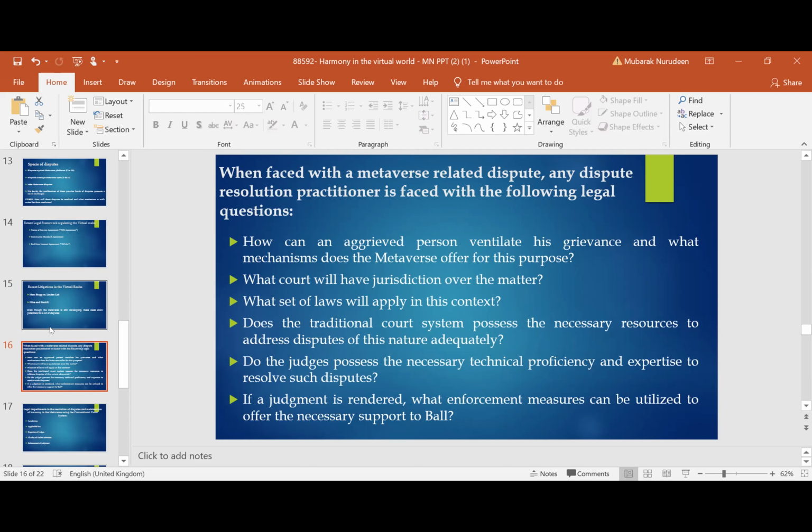of dispute? And of course, the issue of whether or not the traditional courts or perhaps the judges have the requisite expertise to adjudicate in this kind of disputes, because most times these disputes would actually require evidence that is contained in blockchains. So do our courts actually have the equipment to analyze this kind of classified evidence that parties will tender before the court? So these are questions that arise when an attorney or perhaps a dispute resolution practitioner is faced with a metaverse dispute. And lastly, of course, we have the issue of enforceability of any judgment that will come out from adjudication using our traditional court system, because basically any judgment that cannot be enforced is useless. So parties are actually concerned about the enforceability of their judgments.